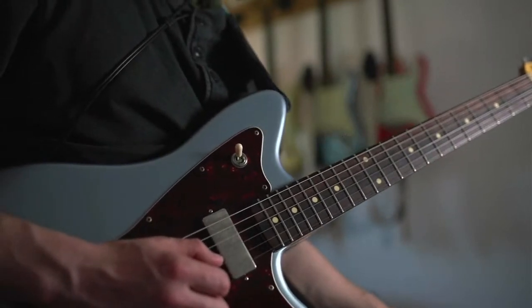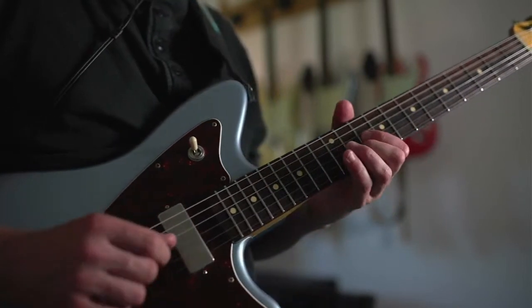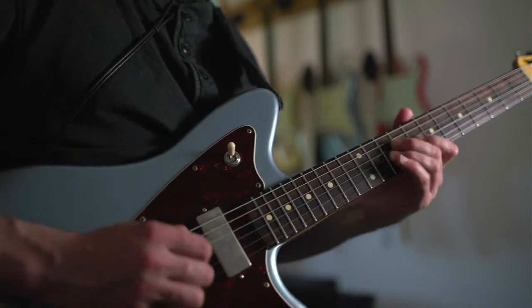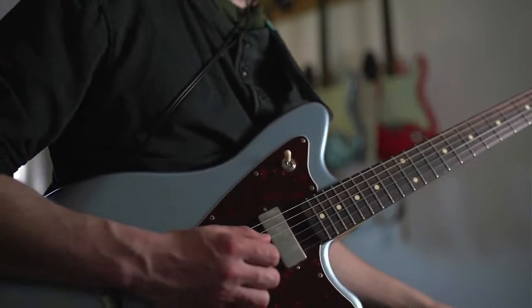Right, let's find another. This is a 2-rock preset apparently. Nah, that's the answer. Right, we've got the AC21. That's what I'll.